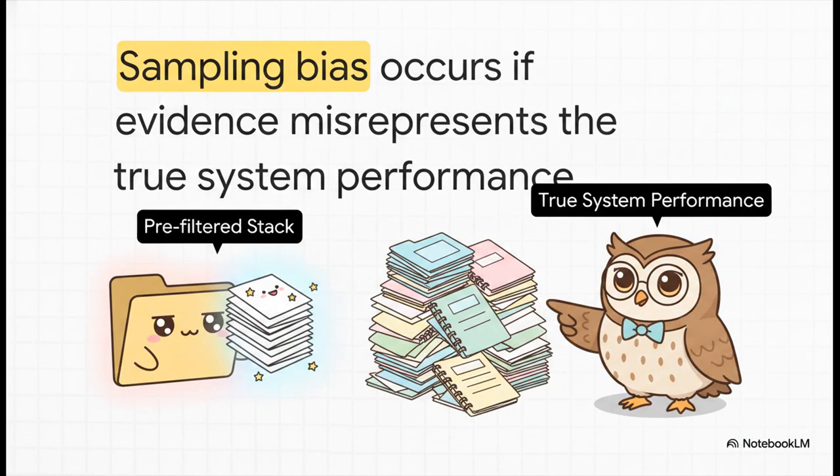But auditors have to constantly watch out for sampling bias. Human nature means facility management will gladly hand you a pre-filtered, perfectly compliant stack of their best records. It's a nice gesture for sure, but an auditor has to maintain strict independence. They must select the evidence themselves to find out what's really going on, ensuring it accurately represents the true performance of the system, not just the absolute best-case scenario.